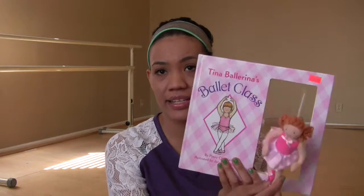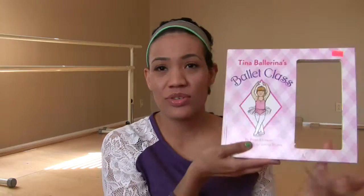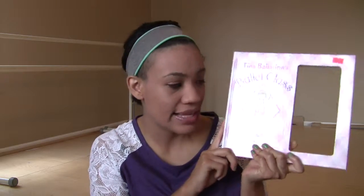So the favorite books that I like to start my students reading are Tina Ballerina's Ballet Class. This is Tina, and she used to do a pirouette but she fell out, but the children still seem to enjoy the book regardless. This one's great for all sort of young ages just because it does have really short sentences and great pictures. It's really good to teach a few beginning ballet terms — it talks about what some of the French terms mean in ballet and things like that, and it also shows you how to do your bun.